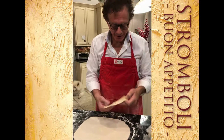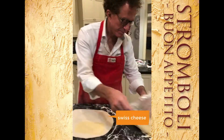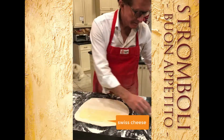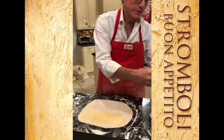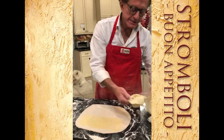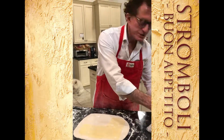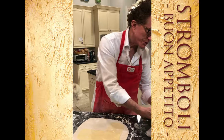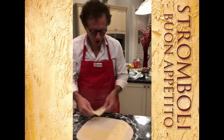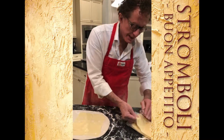Another variation on the theme is Swiss cheese, and different types of Swiss cheese. If you like baby Swiss, you can do that, or if you like lacy Swiss, you could do that. If you like the Switzerland Swiss cheese, which is the stronger Swiss cheese, you can do that too. The idea is that you can vary what you put into the stromboli. This one is also pretty popular, even though everybody loves the hard salami. It's a ham and Swiss.